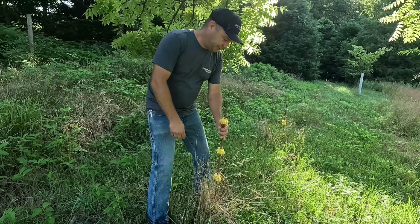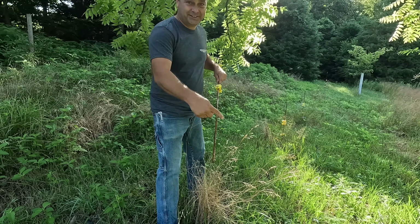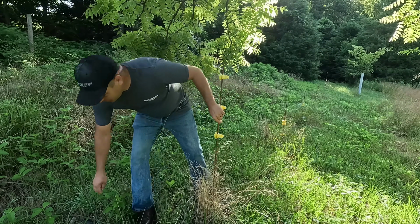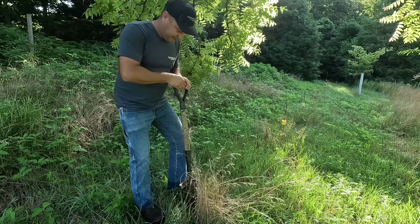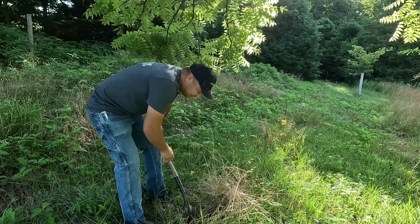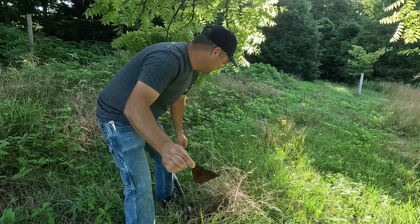So last year's pigs went to the butcher in December, and I went to pull these stakes out, and there's supposed to be a metal piece here on the ground, on the end of the post, and it's staying in the ground. So I decided not to pull these and leave them exactly where they were so that I could make sure not to leave any metal in the ground. So see if we can find this piece. I think I feel it. There it is. All right, I got it. That little metal piece is supposed to be attached to that post, and they're coming off.